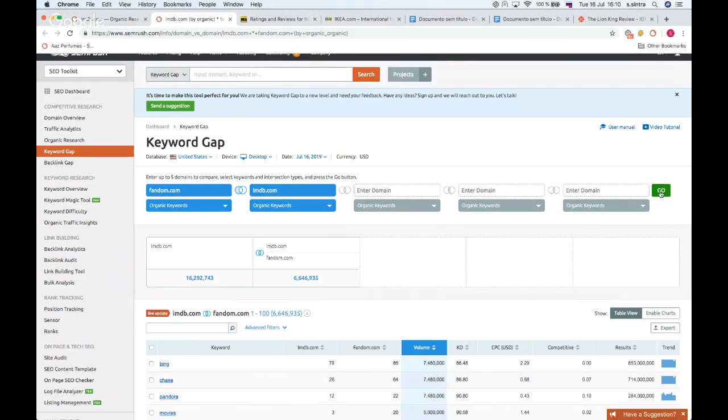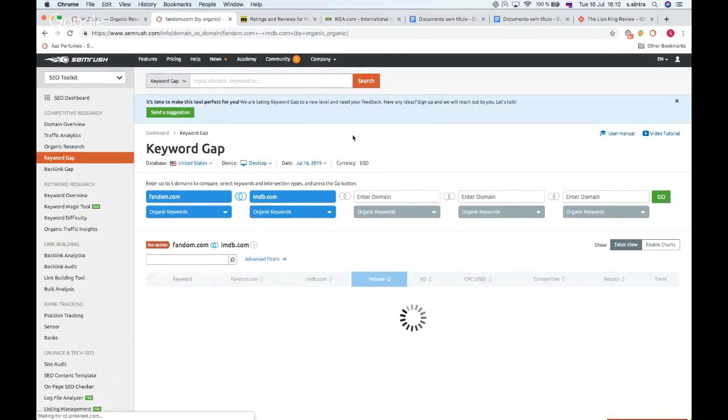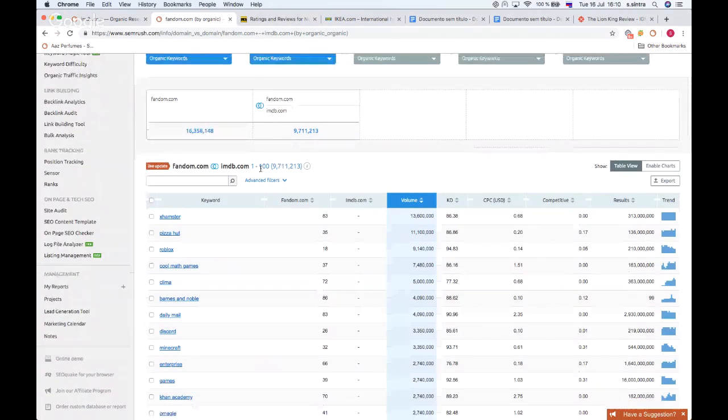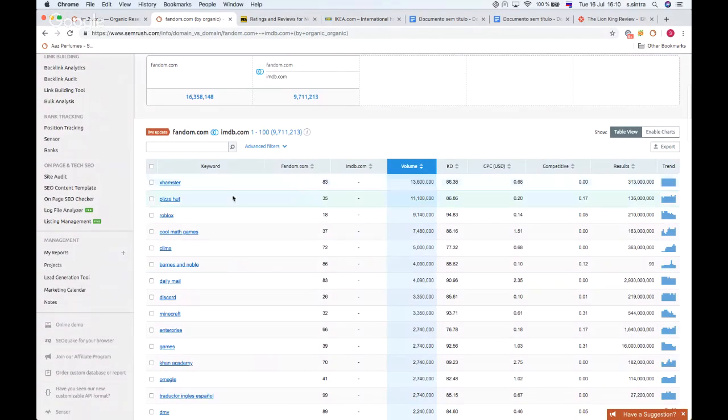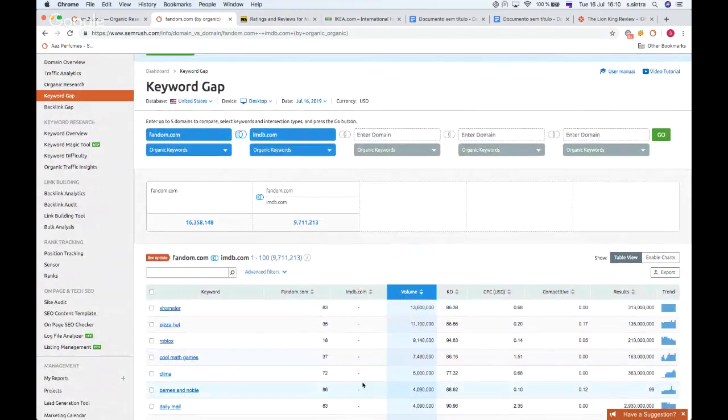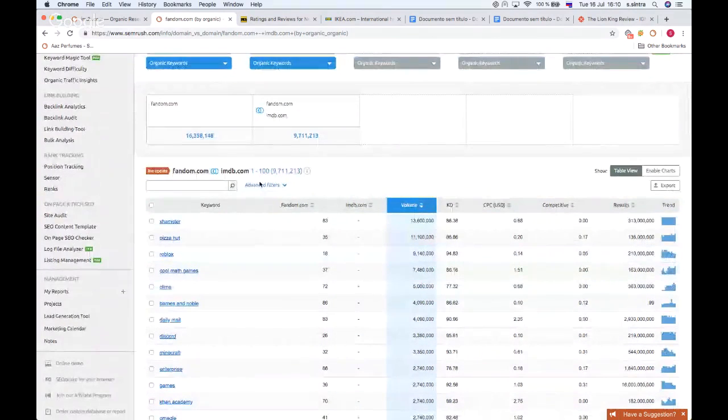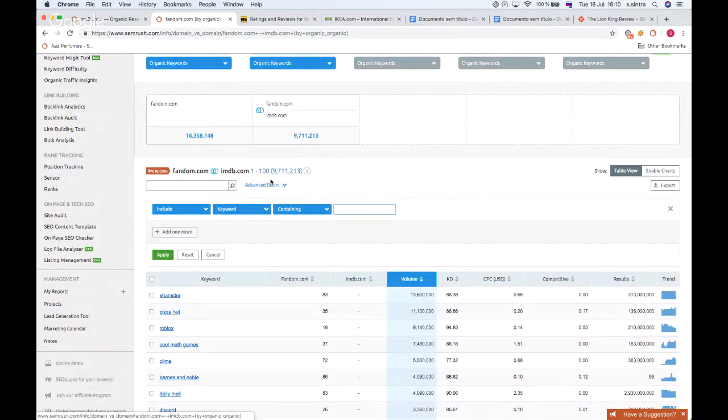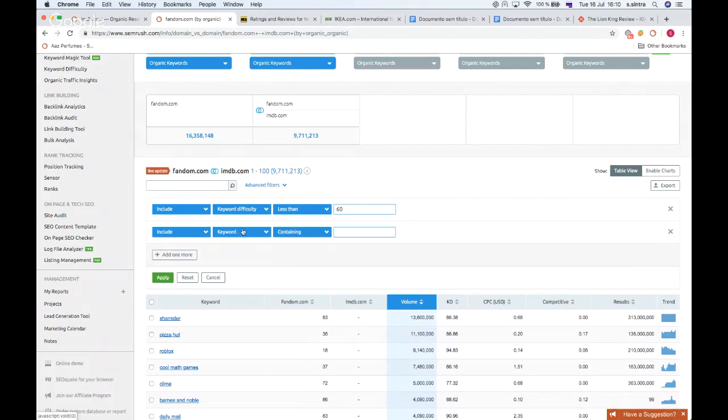And when you press go, you will have a table with all keywords that your competitor is ranking for and you are not. And what you can do here is add our advanced filters. So for example, you can put here the keywords that have keyword difficulty less than 60, as I said, is not so difficult.